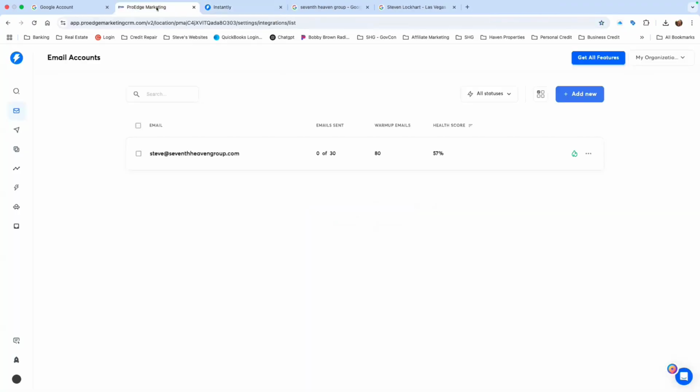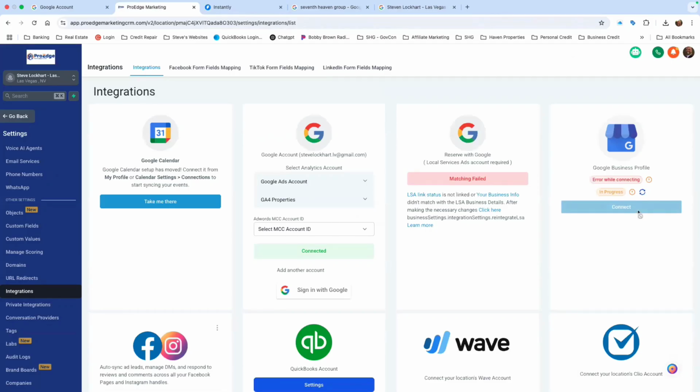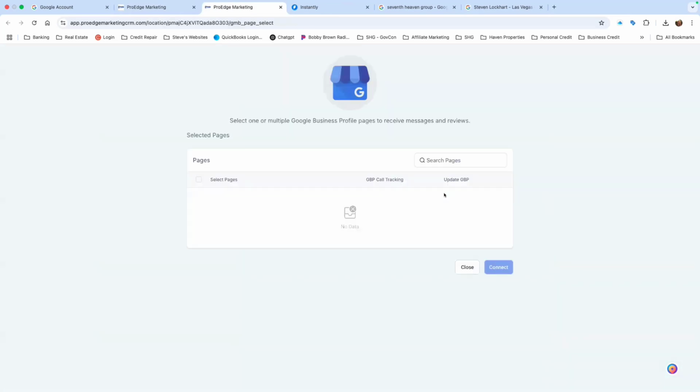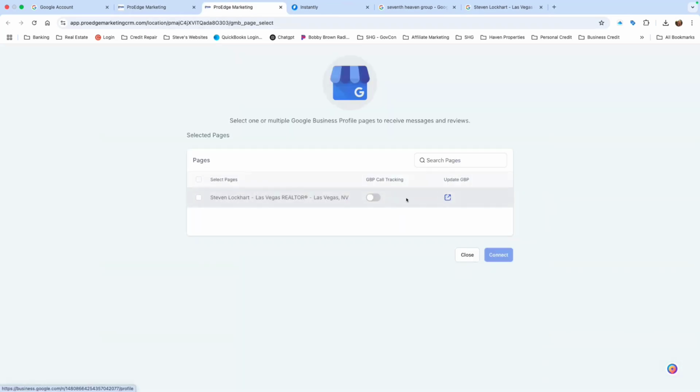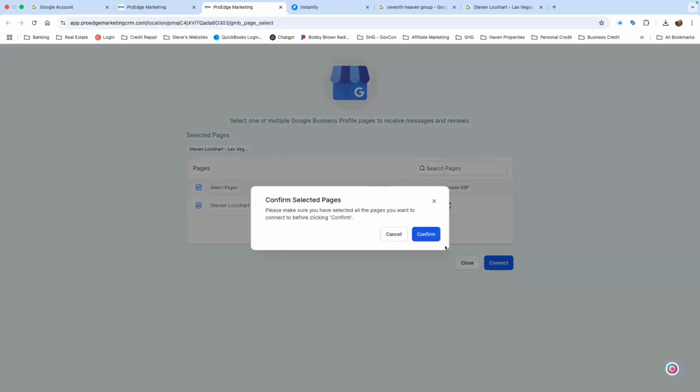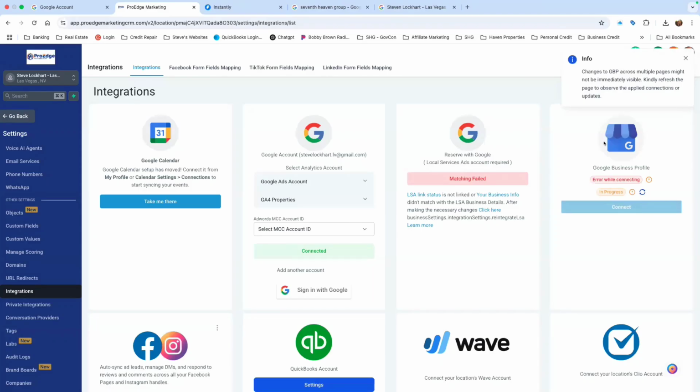Oh, it's switched. In progress. Yeah, and it never connects. Well, it'll connect for like 10 seconds and then it disconnects. It probably has just something to do with your Google. Like the Steve one is not verified on Google, so Go High Level's just trying to connect, and Google's probably just throwing it back. Yeah, for whatever reason, it will not connect.